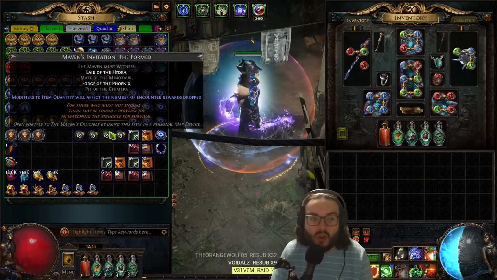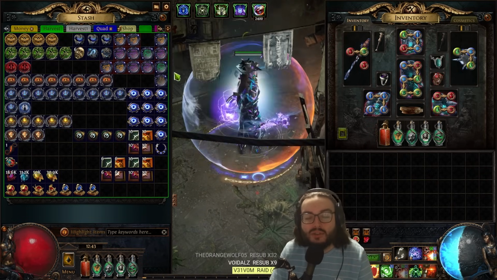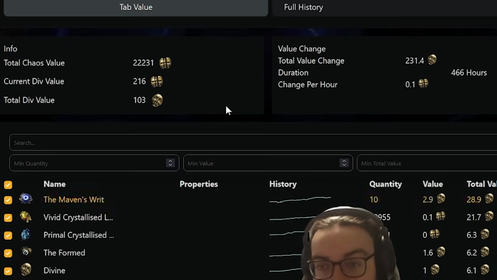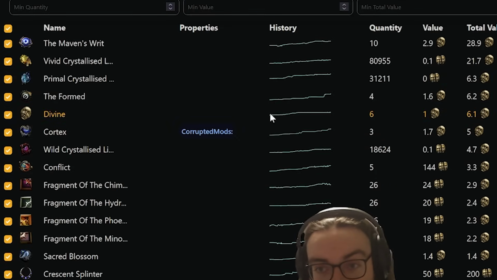So this has not a good chance to drop, but I think we were doing 9 lots of sextants and maps, and you can see each time I only had to purchase 5. The other 4 dropped. This is what we've farmed. This is the most interesting thing, and I figured I'd just post it. Maybe somebody takes some interest. We have 10 Maven Writs at 28 Divines.